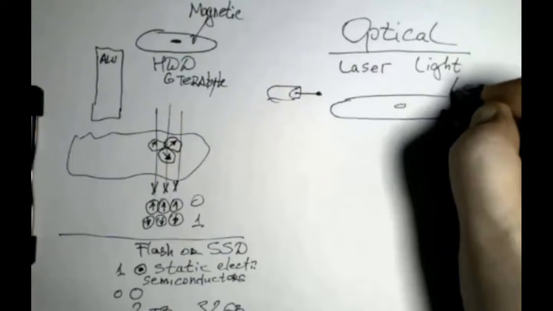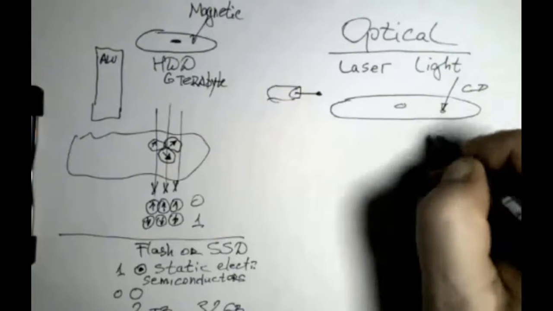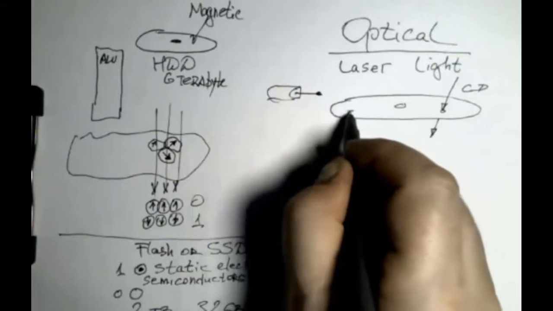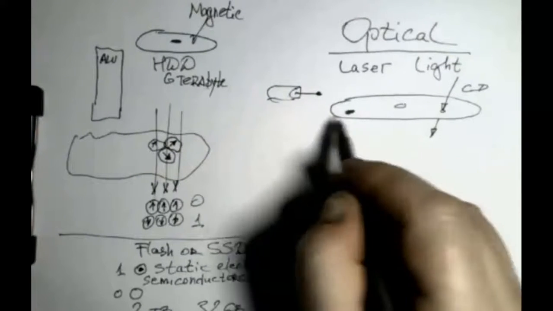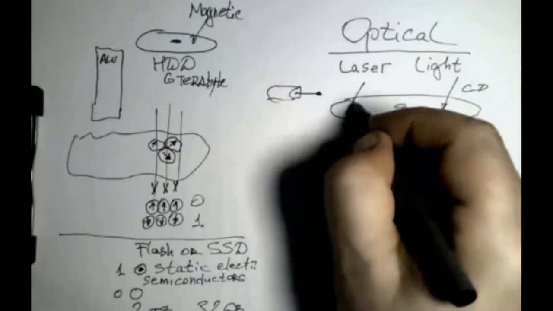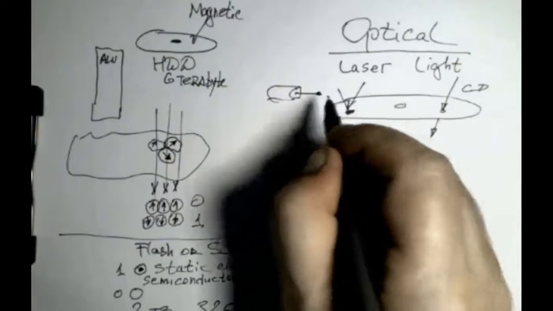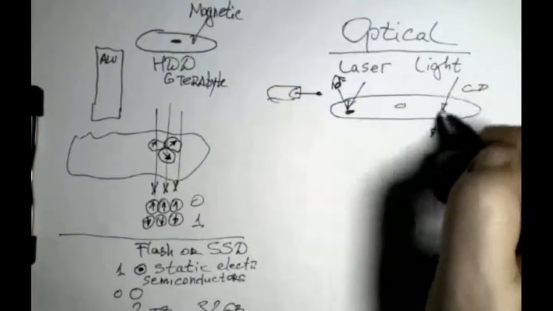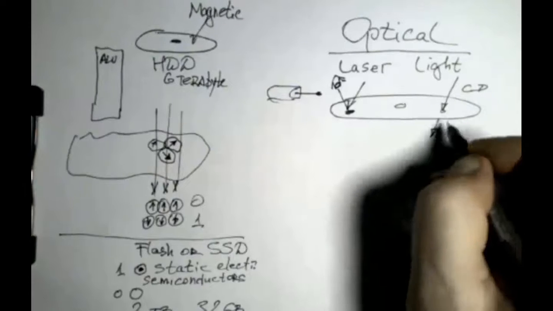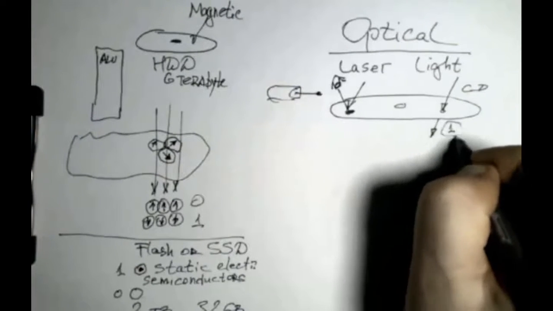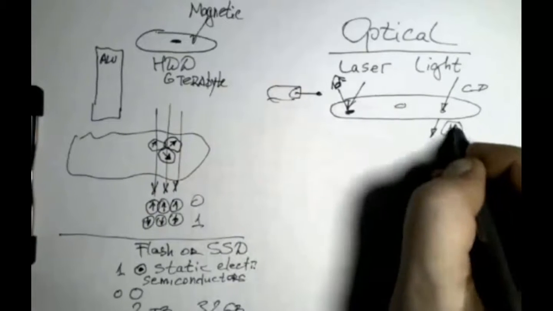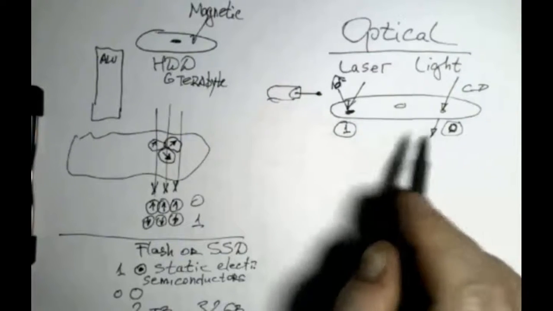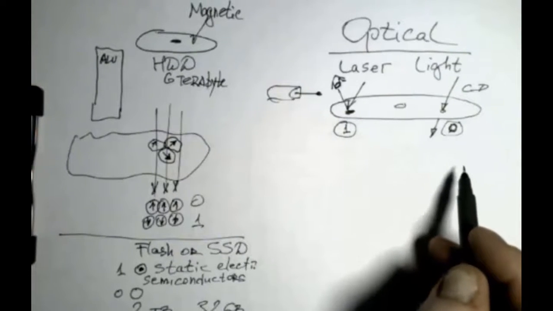If the laser beam goes through this hole and the hole is transparent, the laser beam goes through and nothing happens. But if there is no hole, it's a mirror surface, and the laser beam goes there and reflects to the photo sensor, which is the eye of the CD. In the situation where the laser beam goes through, the bit is 1. When it's reflected, in this situation it's 0. When it's reflected back, that is situation 1. So you can see binary capability to save information.